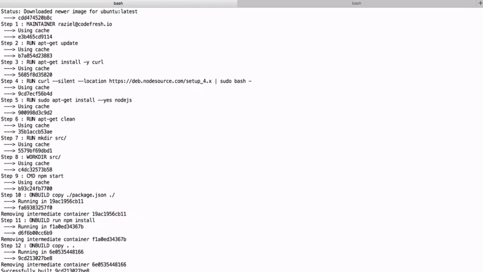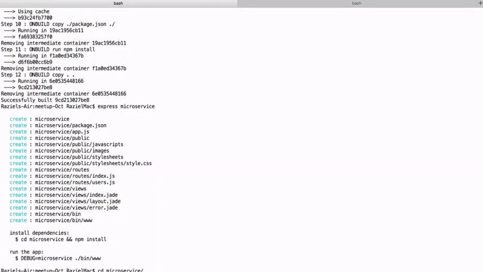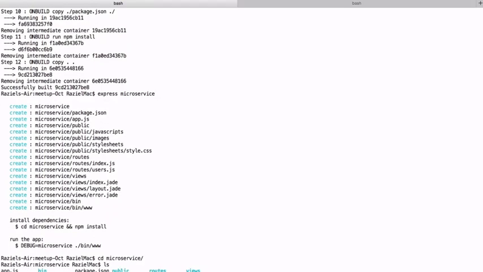We'll run express microservice, and that will create a folder microservice with the Express code in it. So let's step into this directory. This is the code for the Express microservice. Now, let's write the Dockerfile to package this microservice in an image.